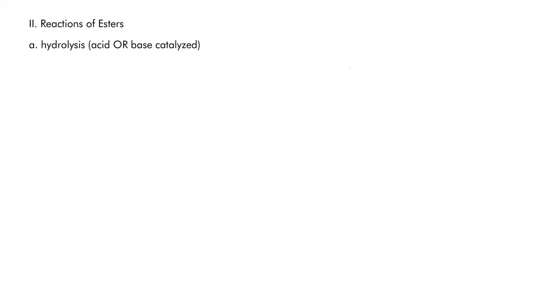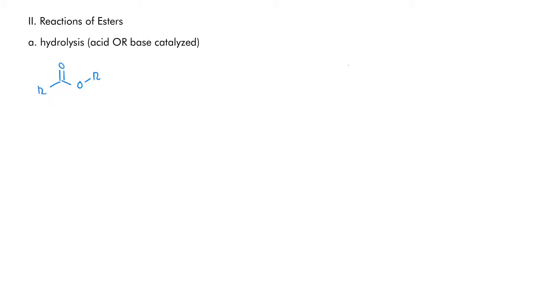So let's talk about the reactions of esters, and we will start off with hydrolysis of esters. Now, esters can be hydrolyzed, split with water, reacted with water, under acidic or basic conditions, and like all carboxylic acid derivatives, they will hydrolyze into carboxylic acids. Under acidic conditions, actually, they produce a carboxylic acid in its protonated form. But under basic conditions, also known as saponification, hydrolysis yields a carboxylate salt because you're under basic conditions. So here are the reactions for those.